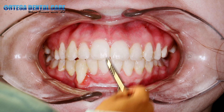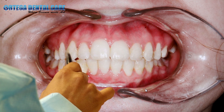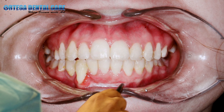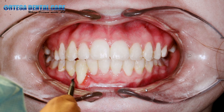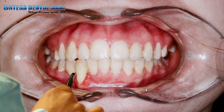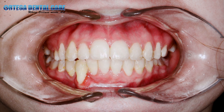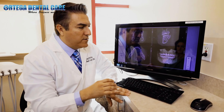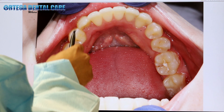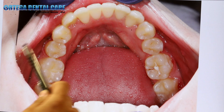Let's go through the final results. Beautiful results. Upper and lower midlines line up beautifully. The upper jaw is wide enough — the canine that was stuck inside was brought down with braces. The canine tooth that was impacted into the lower mandible was brought back and up. We are suggesting some gum grafting in this area to make it more aesthetic and match the other side. The position of the upper and lower jaw is ideal. Looking at the upper photos, everything is lined up beautifully — nice and wide arch. Same thing with the lower jaw: beautiful, nice and wide, everything lined up. This was a surgical case, but it was non-extraction.